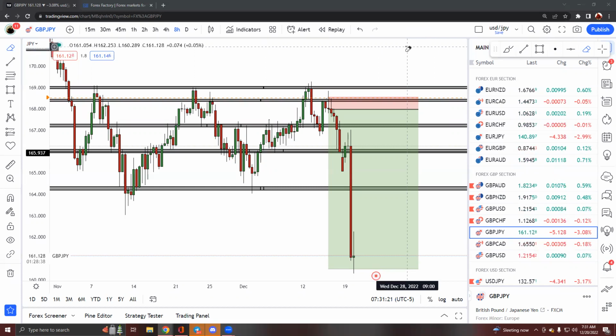You got to know how to control yourself and just simply understand price action can only go one or two ways. It can go to the downside, it can go to the top side. Which way do you see more evidence it's leaning towards? And that's really all it's about.